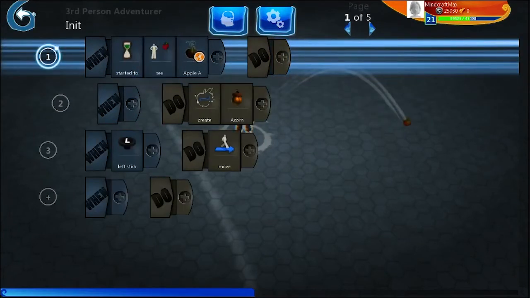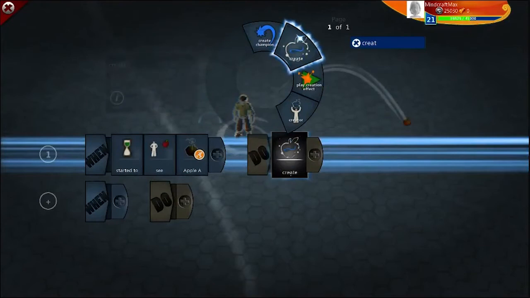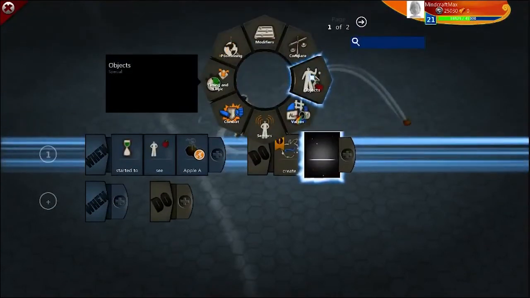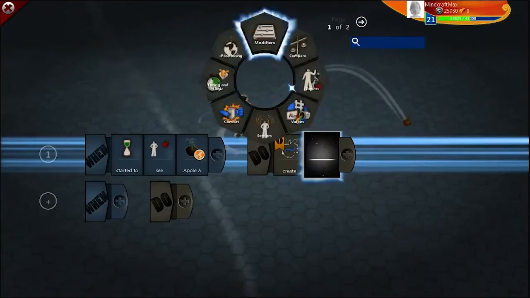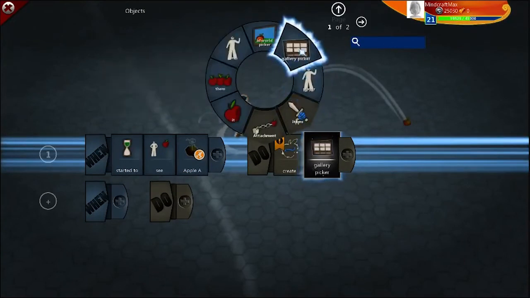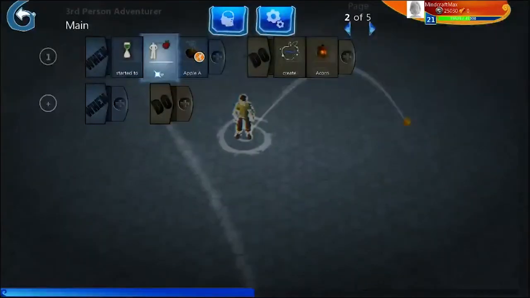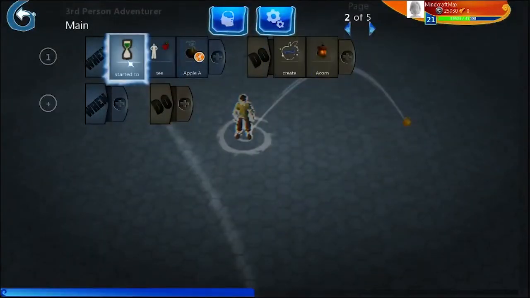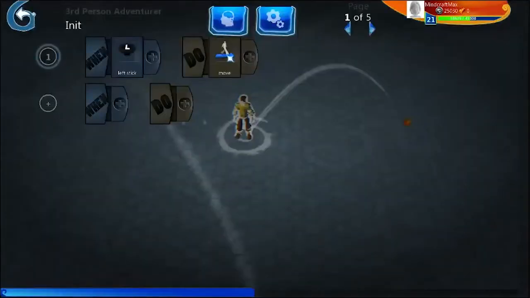So let's say I have my started to here and create a code. Acorn. You'll see that it doesn't work.